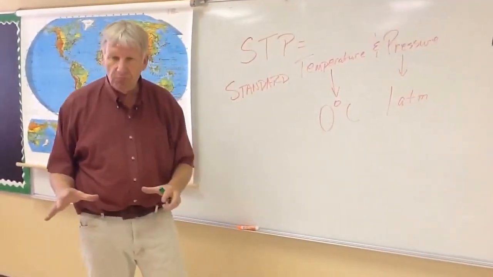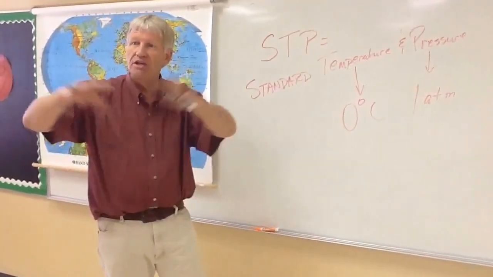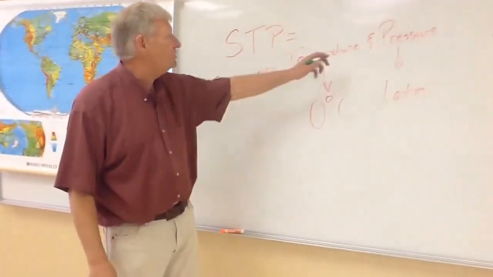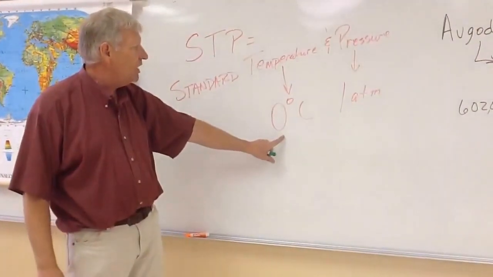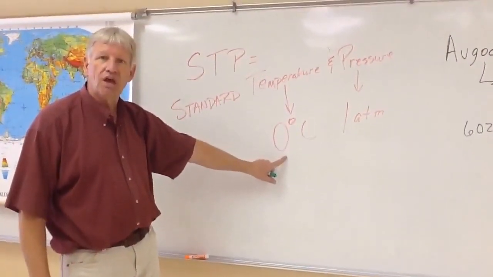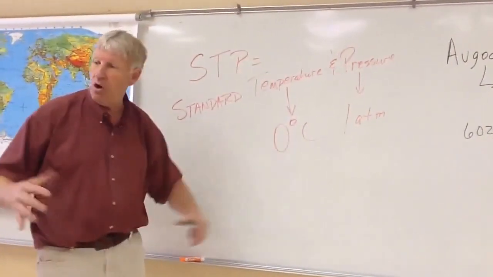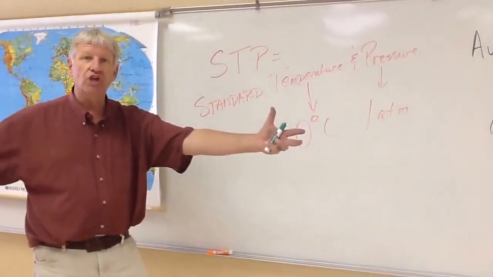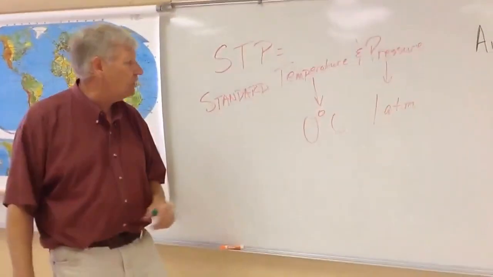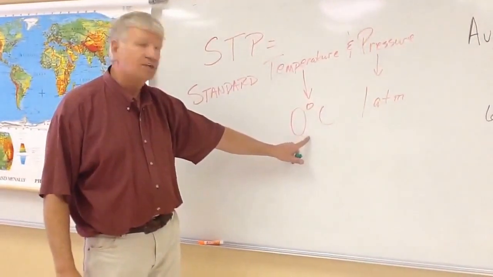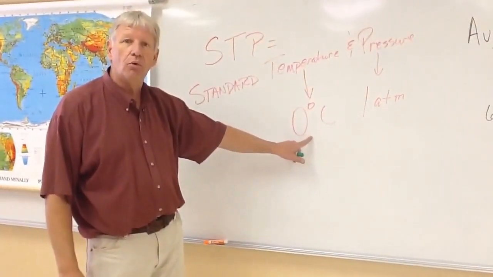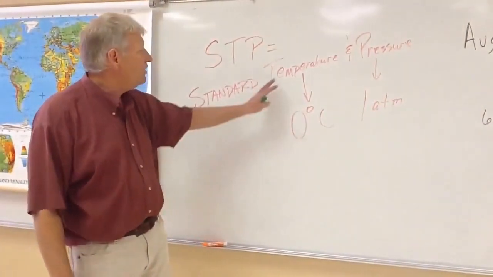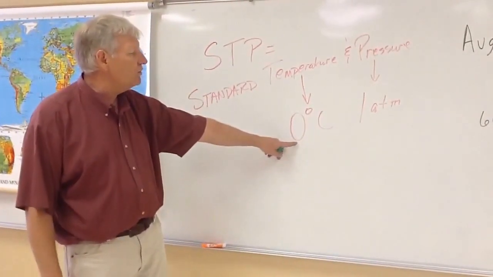So if I do an experiment here, I've got to adjust that so that everybody's experiment is the same. So, standard temperature and pressure. It's kind of interesting. The standard temperature is 0 degrees Celsius. Wow, that's freezing. So I know right away that I'm going to have to adjust mine. That's not the standard temperature here. But whenever I adjust it to freezing, it's the same no matter where I'm at around the world. That's kind of cool. So standard temperature, the value is 0 degrees Celsius.